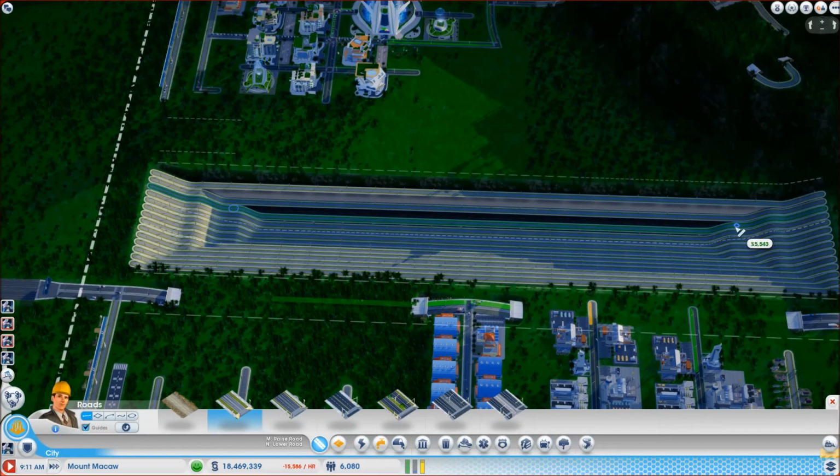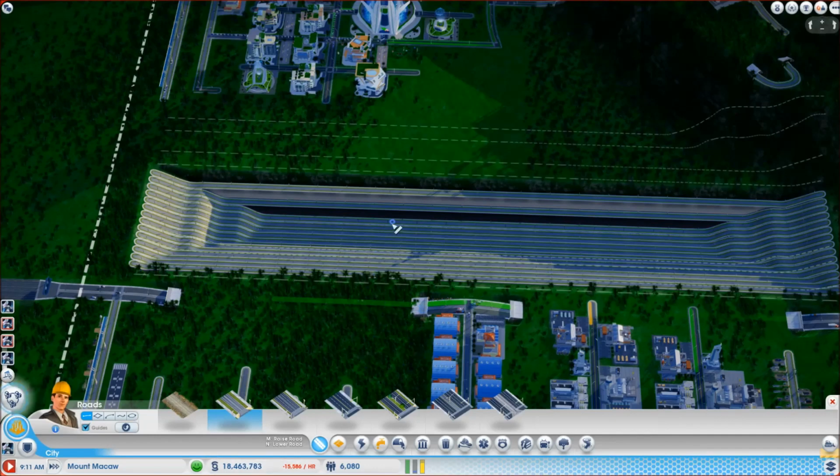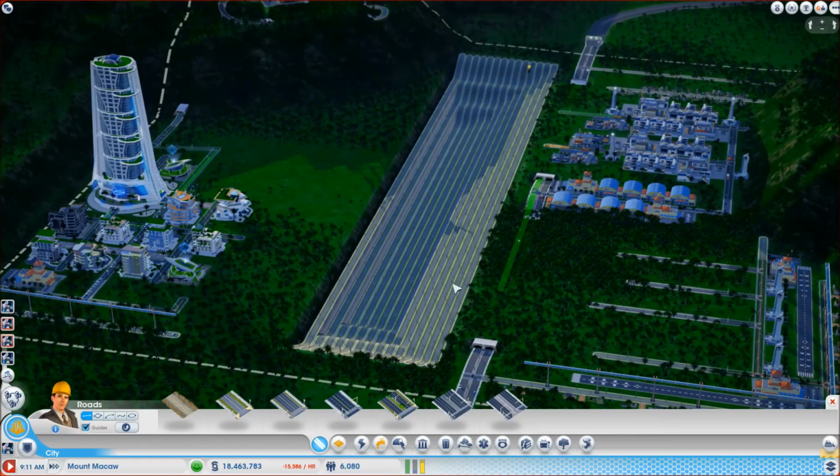Two, 3, 4, 5, 6. Only 6. That's as far as it's going to go. So we went down 8, then we went down 6, and now we've gone down another 6. So that's 8, 6 is 40. So we're down like 20 clicks now, which is not bad.